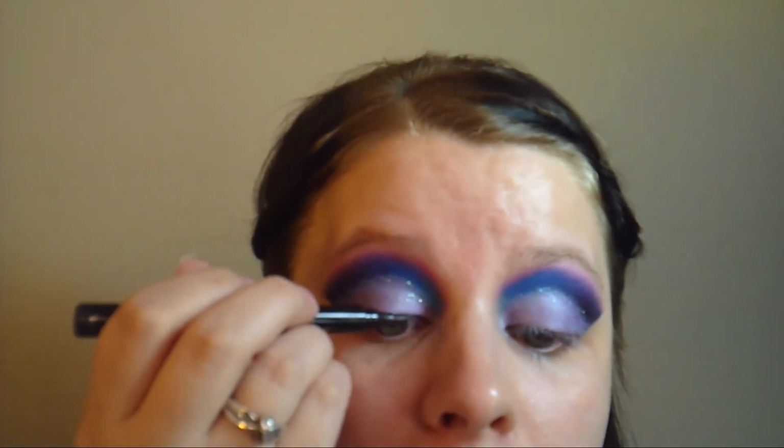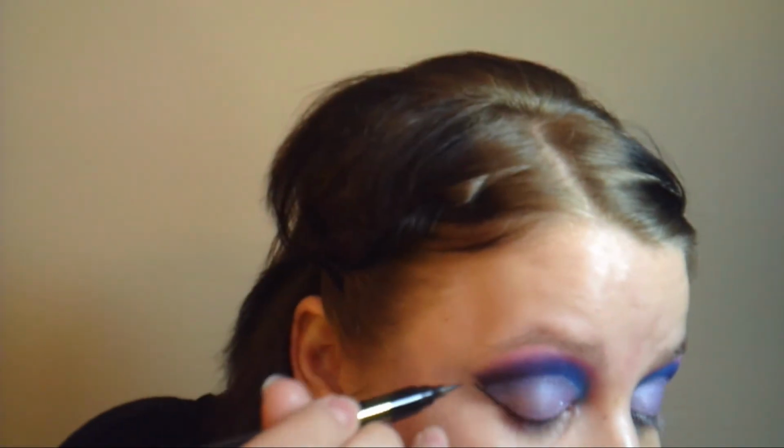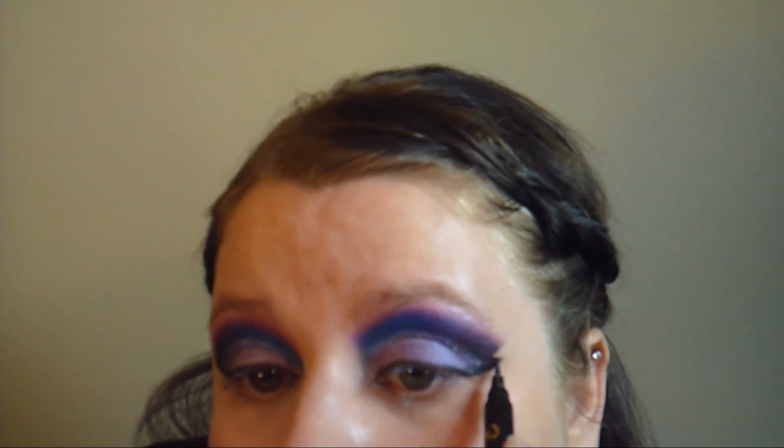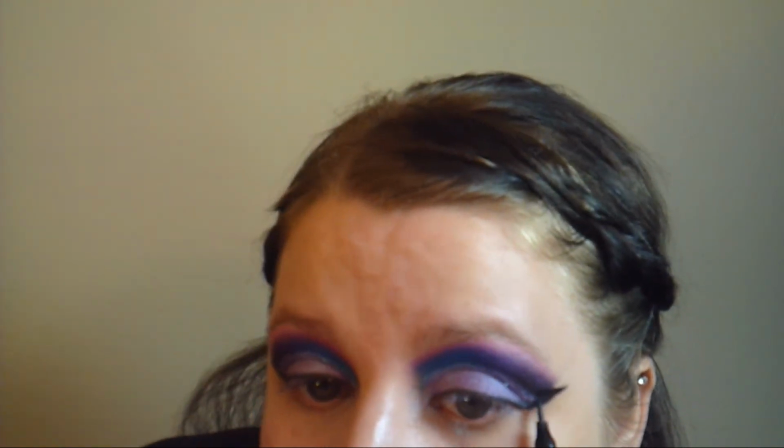Now I'm going in with my Soap & Glory Super Cat Skinny Eyeliner. I'm just going to let you know that I made a mess of this eyeliner. It didn't really do what I wanted it to, but in the end it ended up working out. So you're going to see quite the messy eyeliner, me trying to fix it, and then me just going in with a makeup wipe and saying, screw it. It will work out, as eyeliner never does for me when I take the tape off. That was my mistake. I took the tape off.